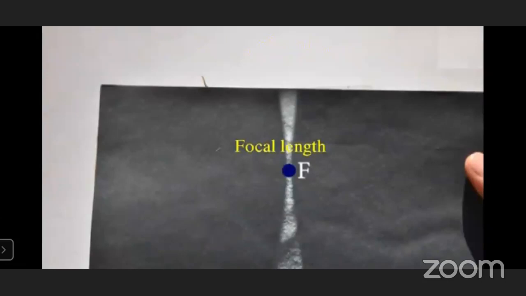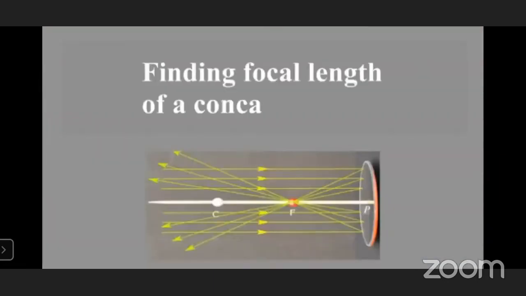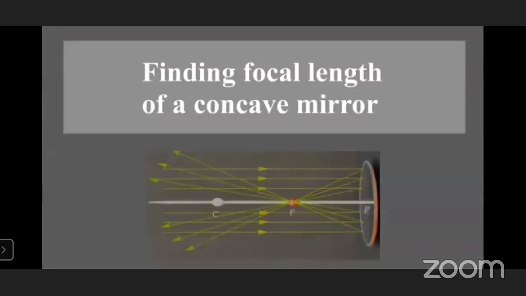That's why I showed it again. This is a way of finding focal length. Children, finding the focal length of a concave mirror using a small activity with a black sheet, a flat surface and a concave mirror. An unknown concave mirror is given to you, and you can find the focal length by this small, good activity which was not given in our text.